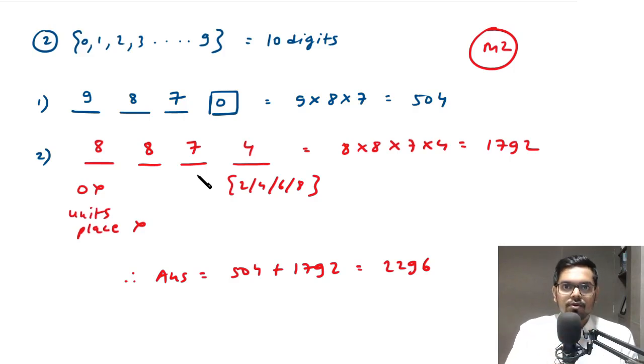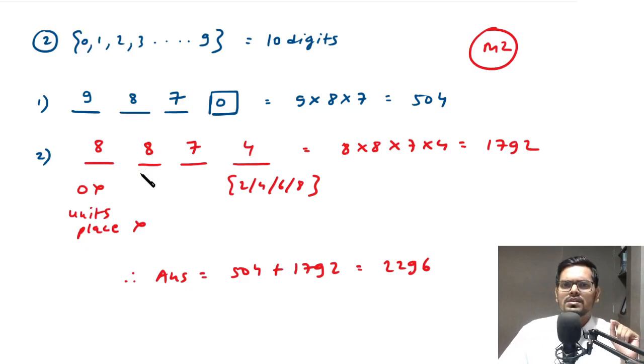So always go from left to right when 0 is present. So we'll start with the first blank and we'll say that 0 cannot come here since we need a 4-digit number. Also the number at the unit place which is gone cannot repeat here. So for the first blank, 2 numbers are gone. Out of 10, when 2 is gone, 8 is only left. So 8 possibility. For the next, it won't be 7.